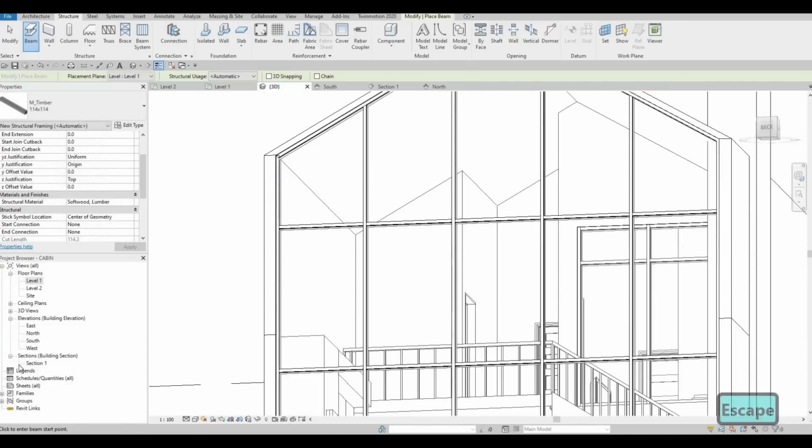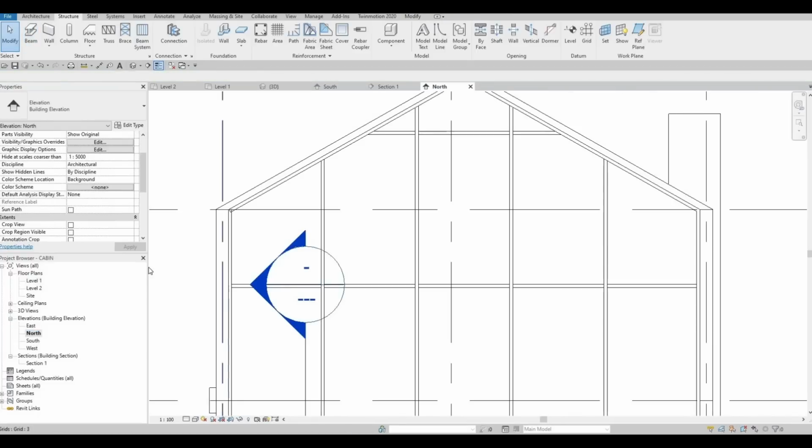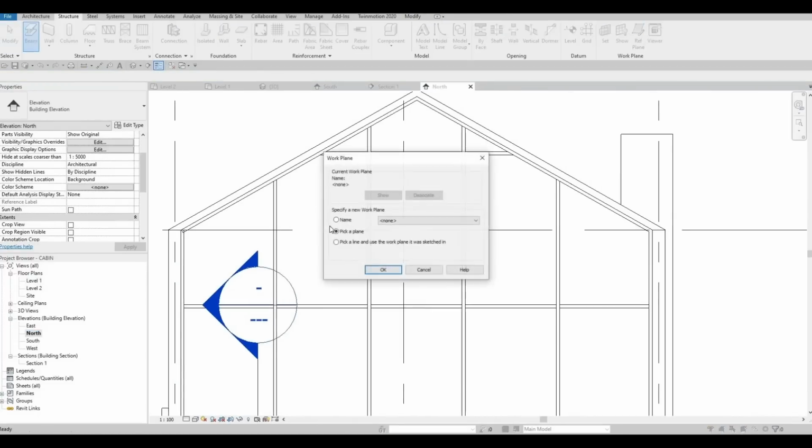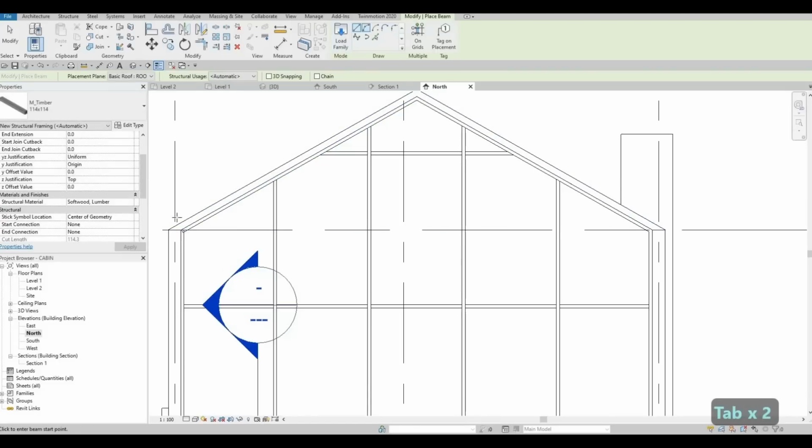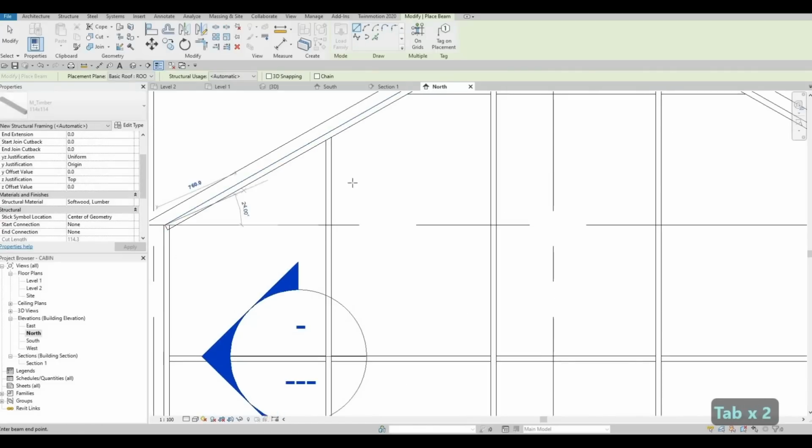So I think it's better if we do it on our north elevation. Click it again, pick a plane. I'm planning to use this plane, and then use the line like that.